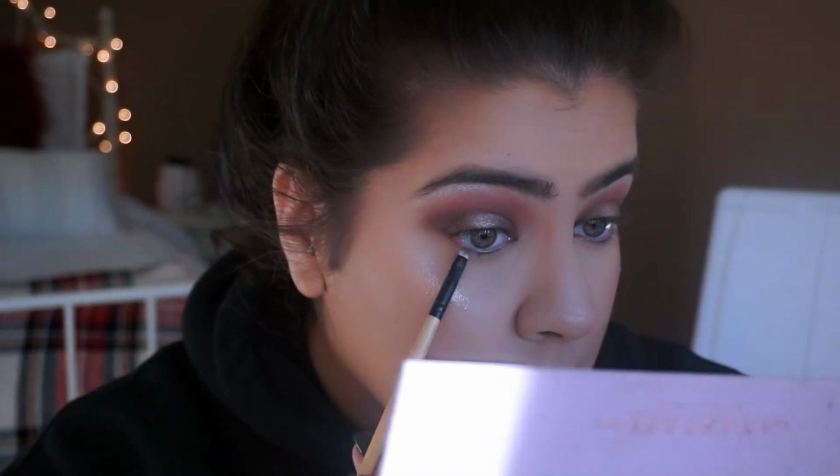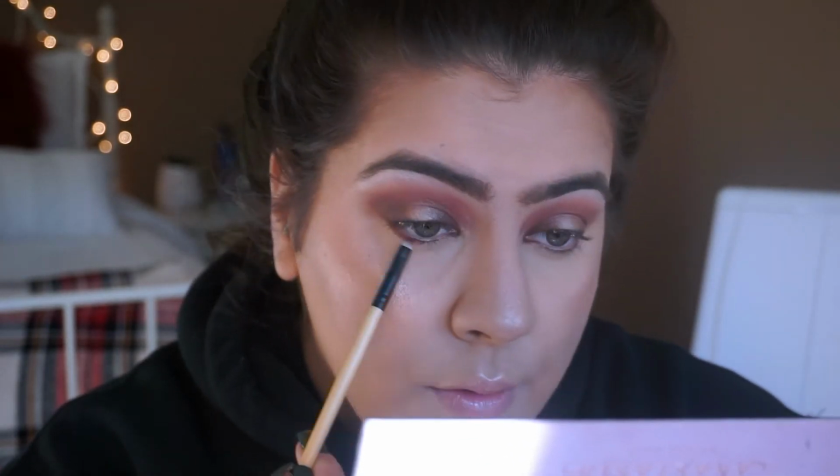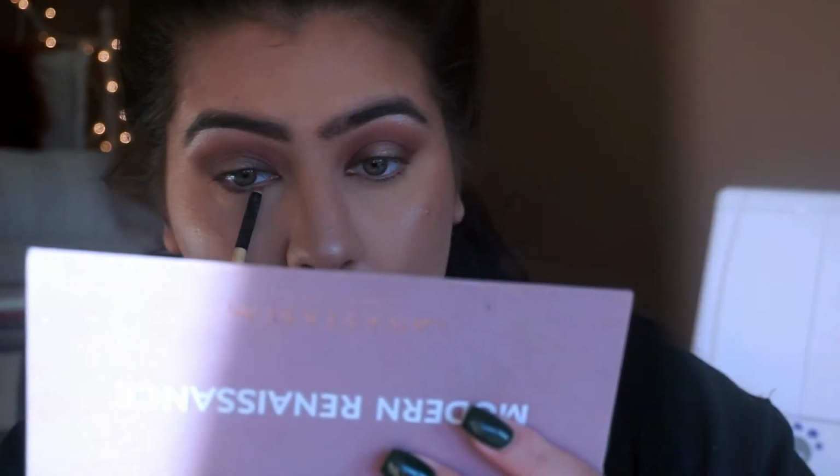Like, that's gorgeous. Then we're going back with Red Orca and taking another tiny small brush and putting that on our lash line. We're also going to mix Primavera with Vermeil and put that in the center of our lash line.